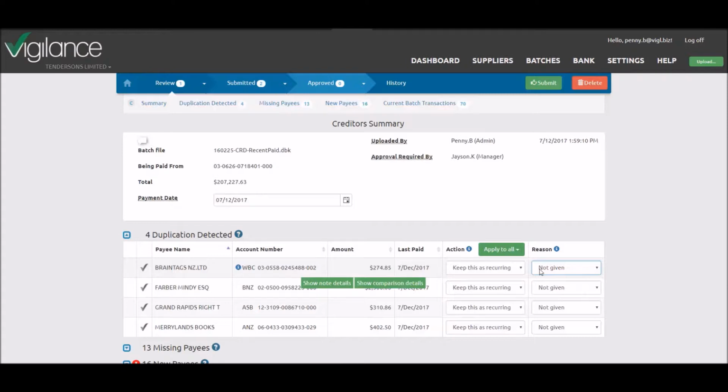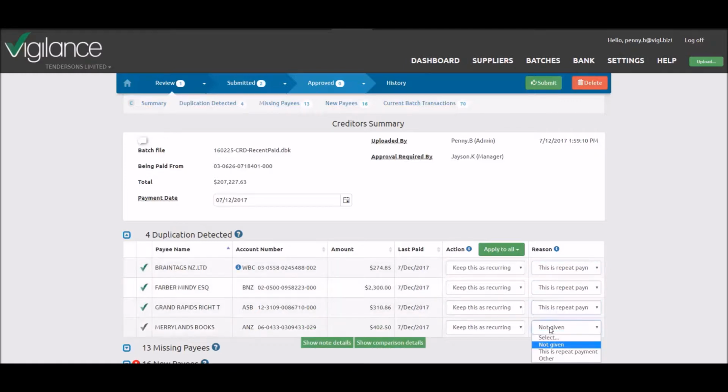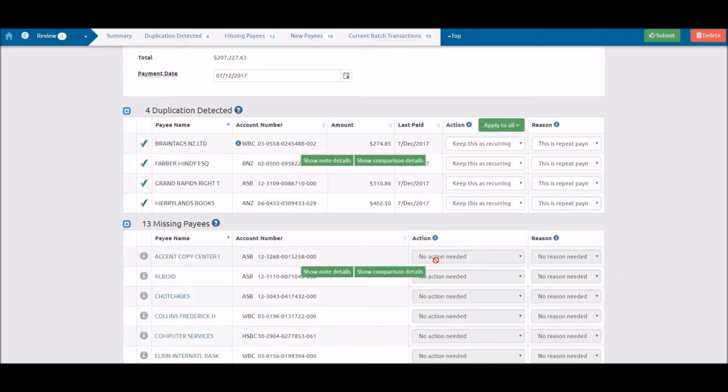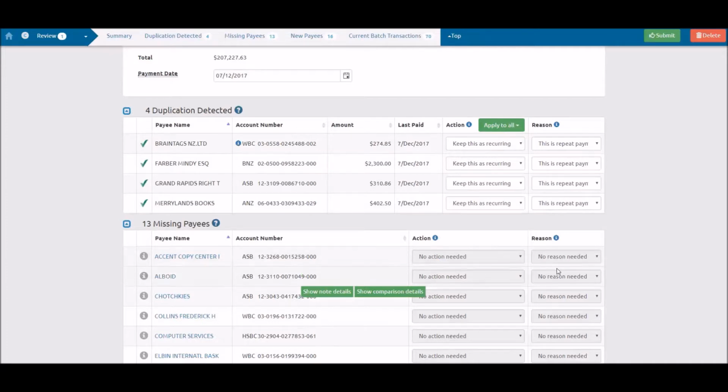When all of the transactions under the displayed alerts are marked off correctly, you may click the Submit button to send the file to the approver for the final review before it's ready to be sent to the bank for payment. If you are not sure about what action or reason to choose from the drop-downs, click on the Help message icon here or here to see a more detailed description for each selection. When the action or reason fields are grayed out for certain alerts, this means no selection is needed for those fields, and these alerts are purely for the approver's information.